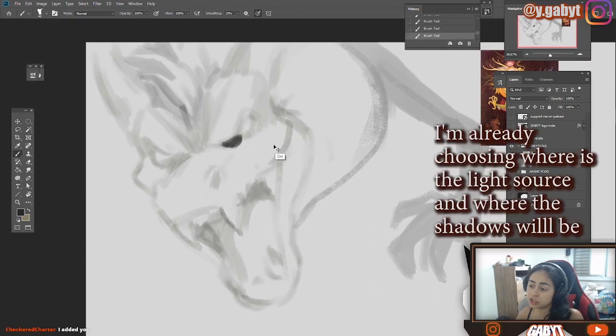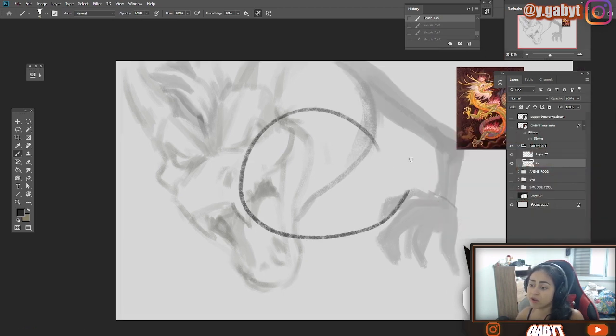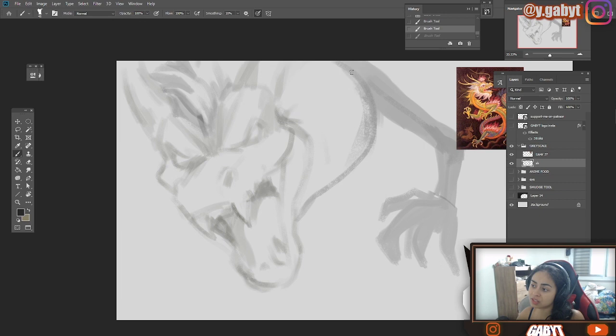First of all, for me to do this kind of shadow, this strong, I need to show you guys the direction that I'm choosing for light. And I'm choosing a light coming from above, like this, hitting the dragon, like this, okay?